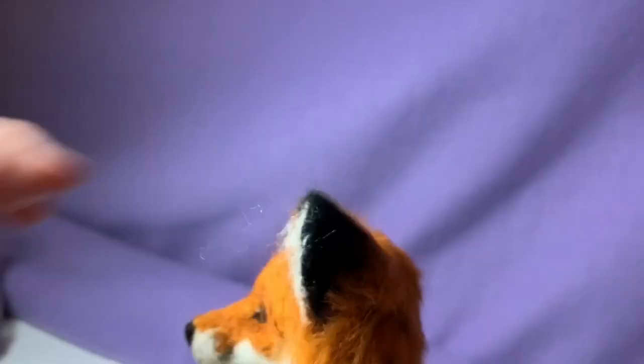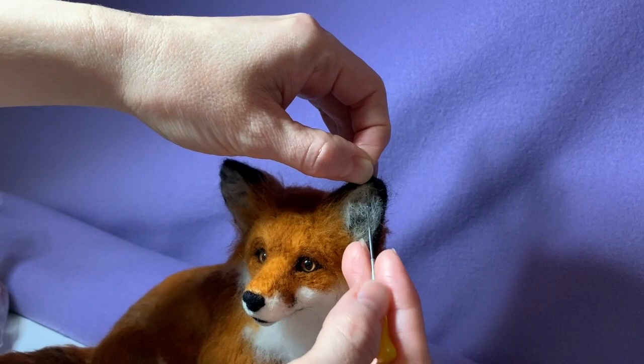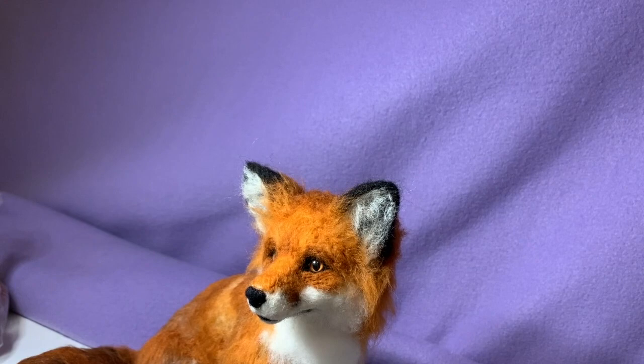Still fine-tuning the ear. I'm going to add a little bit more white, especially on the outer portion of the ear, a lot closer to the edge. So there's less of a black outline visible from the head-on view of the fox looking straight on, just to make the black edge thinner on the outside of the ear.